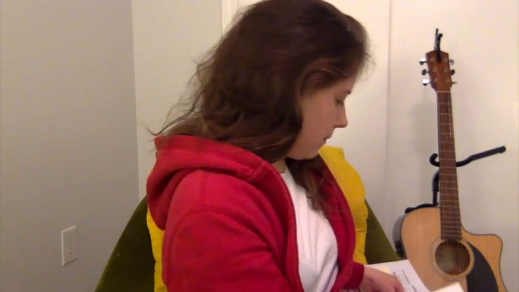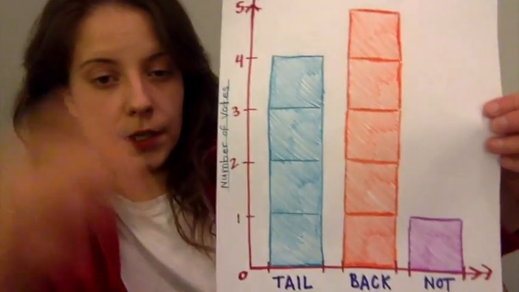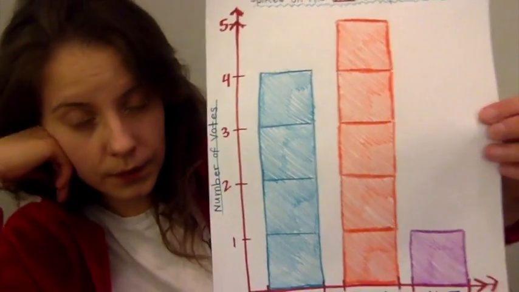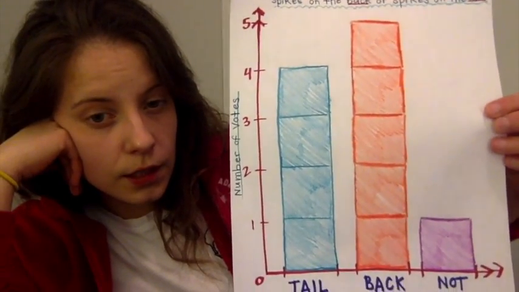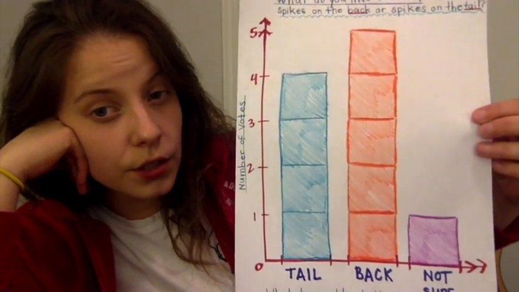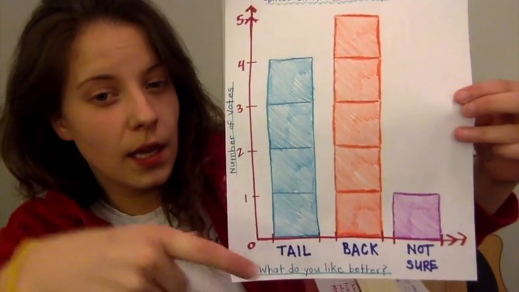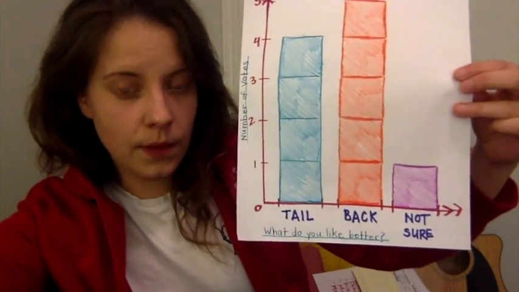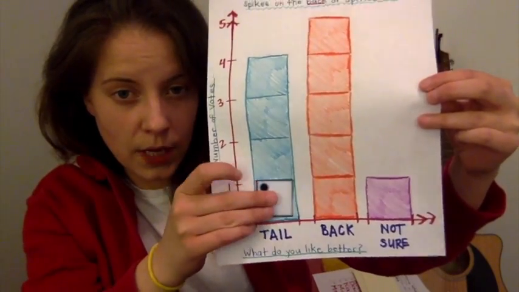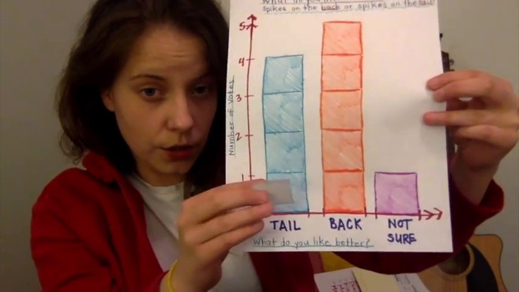So I've made the graph that I promised you. This is my very best version of my graph. I'm going to share a picture of this with you as well. But you can see here that every single unit that I used on this graph is the same size. I have the same square. This is actually a square that I had from our dot challenge earlier.